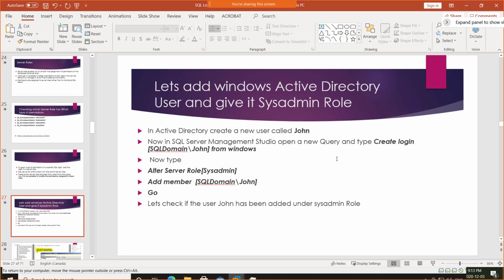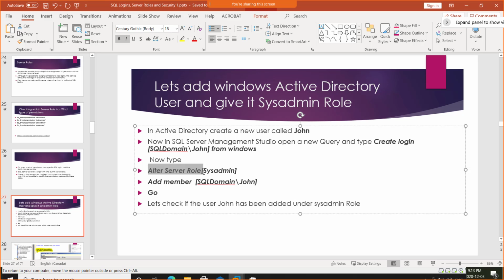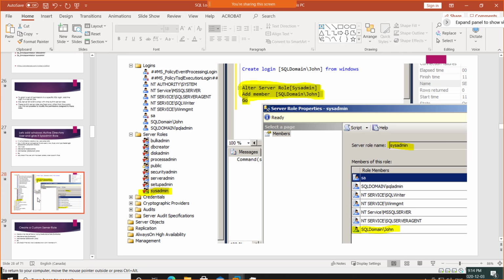Now in SQL Server Management Studio, open a new query and type create login John. So if the John user, or any other user, is in Active Directory, then this set of SQL queries will first add the user, then alter the user's permission to sysadmin, search for the user, create a login and actually add the user to the SQL Server. So this is what we did step by step, but this is the whole query way of doing things. So you can also do this through a query. If we go down here, this screenshot just shows how from the query you can add the user to a login and then give it the sysadmin privileges, which we did step by step as well.